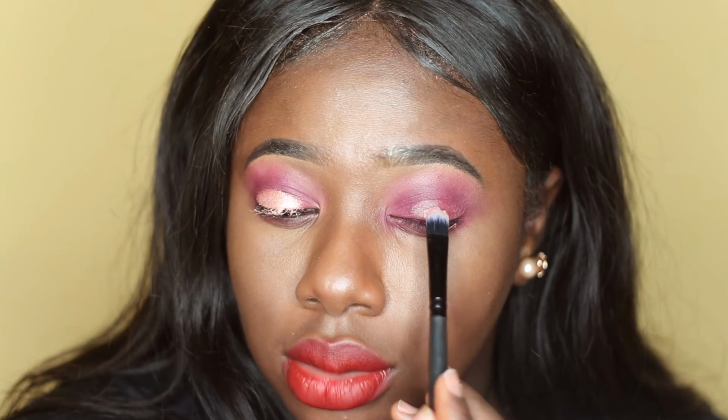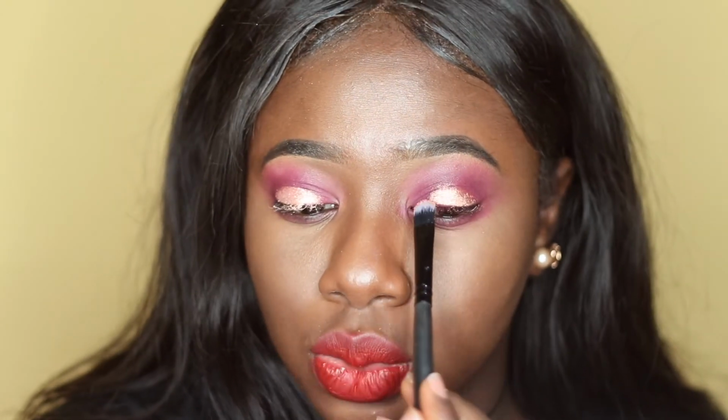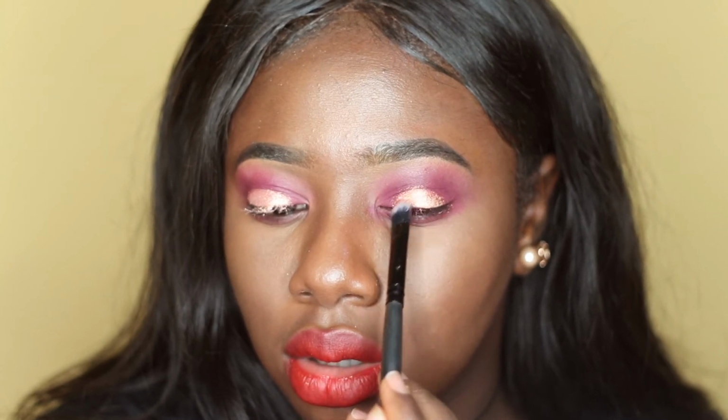And then I'm going to go in with a different shadow brush now, and I'm going to take some of that glitter primer as well and apply it to my other lid. And I'm going to take La Bronze and I'm just going to pack that on. Oh gosh, you guys, La Bronze has less fallout than La Peach, is what I'm noticing. Definitely less fallout. But you guys, these shades are so pigmented. Like, can you see that on my eyes? I am in love. Can you guys see what these look like?